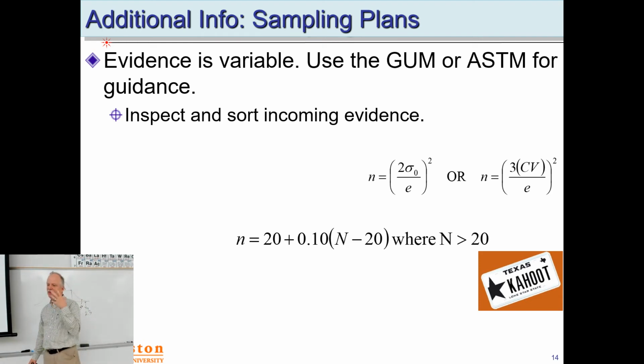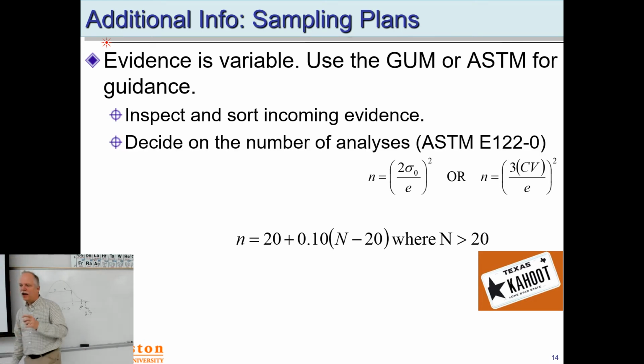Okay. And so the first thing you do when you get a seizure or some kind of sample into the lab is, most of the time it's however it was shipped or collected, right? So it's wrapped up and so on. You inspect it, you catalog it, you write everything down, all the descriptions and so on, but it's not really ready to analyze. You can't just take it and put it right on the GC. You need to dilute things, you need to set up your standards and so on. So how many lab samples do you take out of a bulk object? And that's the question that Guidance for Uncertainty Management answers.